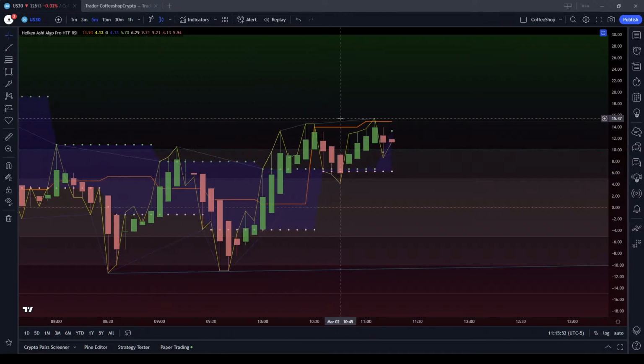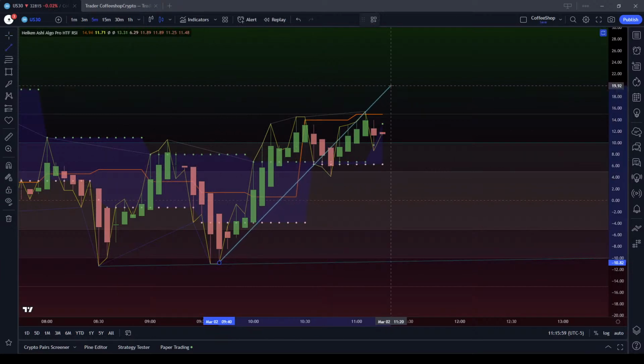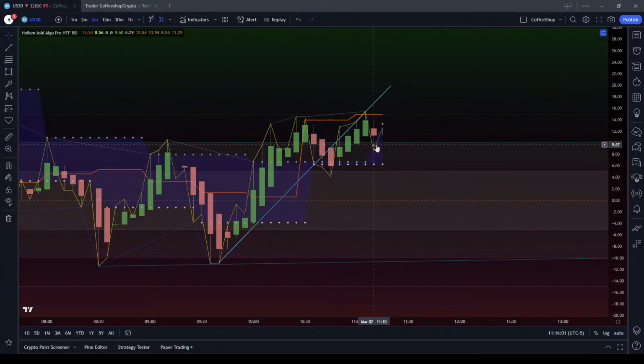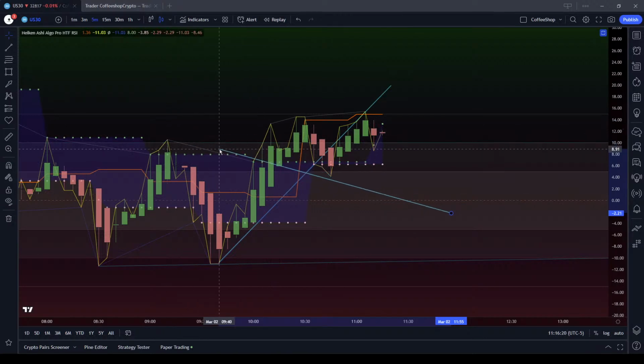So right now I see nothing on my trend lines. This is why it's really tight right now. There's really just nothing going on here. So even if I drew this one out here, trend line to here, you can see that it broke down at this point. I need another low trend line. This is my last one pointing down. This one points up. This one points up. There's nothing pointing down right now. So I can't wait for the RSI to come all the way down here. But what I can do is wait for the RSI to come down below its most recent pivot, which is, see the green ones here?